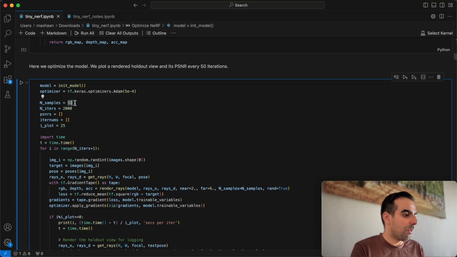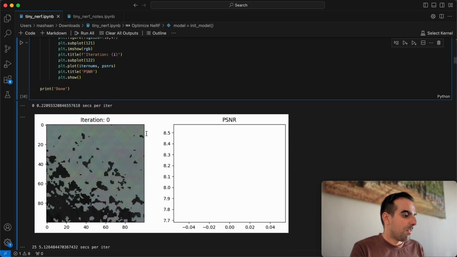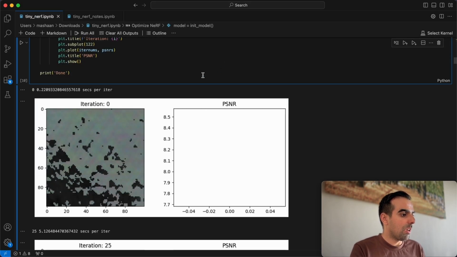This used to be 64, I changed it to 32. This is the number of course sampling along the ray. I think this directly affects the resolution, because the more you sample, the more accurately you reconstruct the 3D. And because of that, I have this blurry video at the end. Along with that, I don't have a fine MLP. Only the coarse MLP is implemented here in Tiny NeRF. So I ran this for 2,000 iterations.